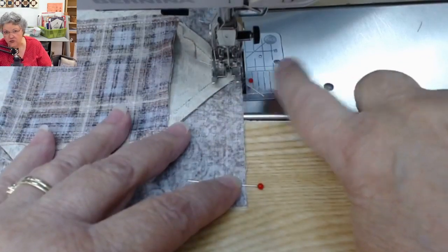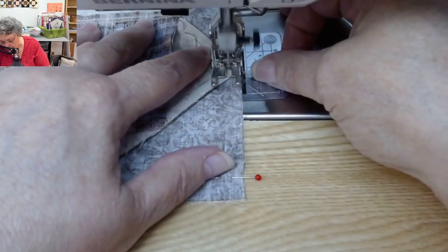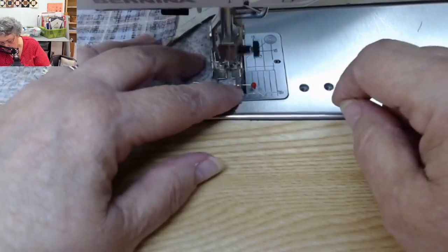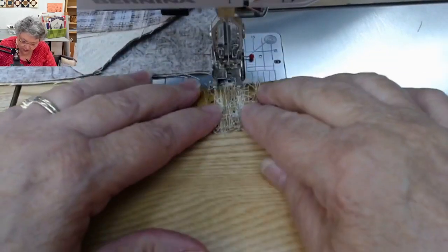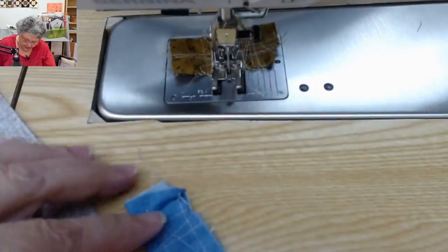Sometimes you can just put your finger on the pin head and help glide it through. And I'm actually guiding right on the edge of my quarter inch patchwork foot when I get to the end. And notice I did sew over the pins, but I do slow down when I get to the pins. You don't want to knock your machine out of time sewing over pins.